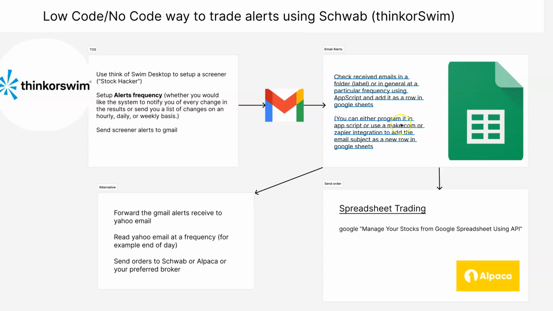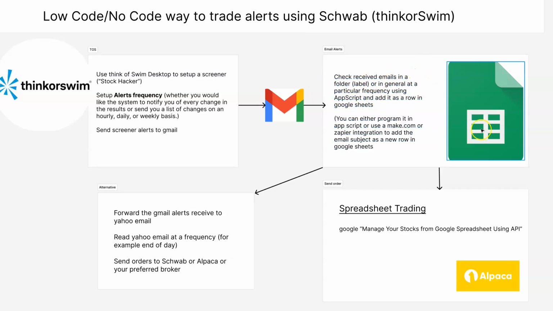So you use make.com to check the email at certain times. Also, you can set up a mail hook. Mail hook is basically as soon as you get the email, that thing fires off the make.com integration, and it adds a row to the Google Sheet. So one way is to do make.com and Zapier integration if you are into no code way, and if you are into low code way, you can actually write an Apps Script to add it as a row to Google Sheet. So again, you ask ChatGPT, it will tell you how to do that.